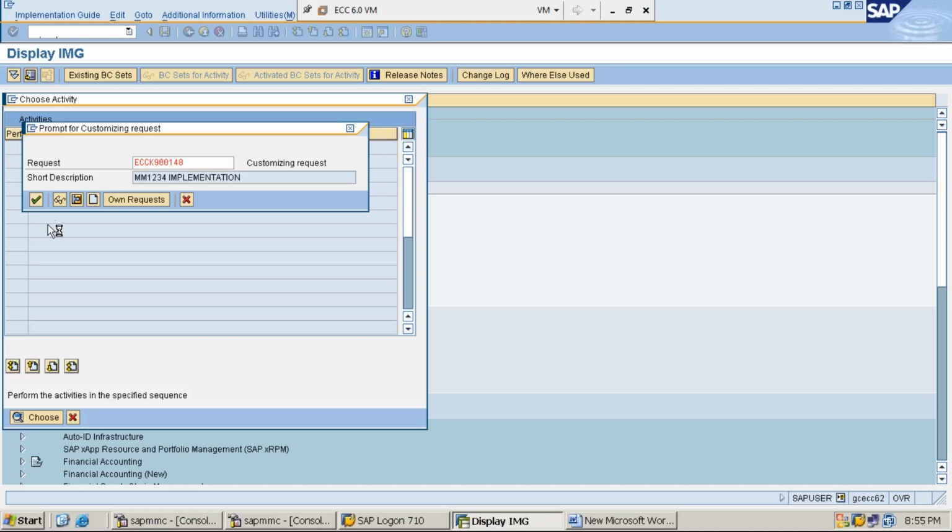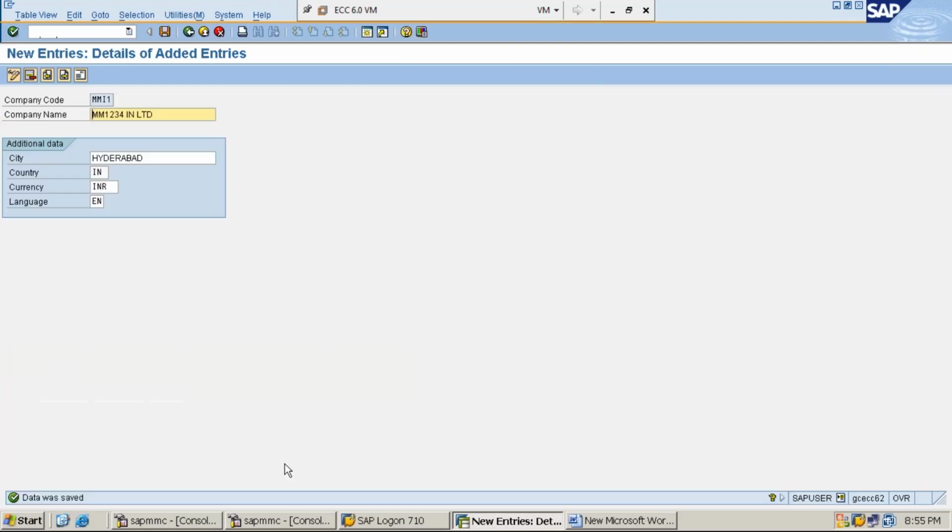Look at the screen, you can see the processing symbol. Also on the top right you can see the message, data was saved. The important point here is that a company code represents a particular business organization from the point of view of a particular country. If our organization is doing business in 5 different countries, for each country we will have to create a separate company code. One company code cannot be used for multiple countries. So a company code is unique with respect to a particular country. That is why whatever report you generate using company MMI1 will contain information about the organization with respect to India only.